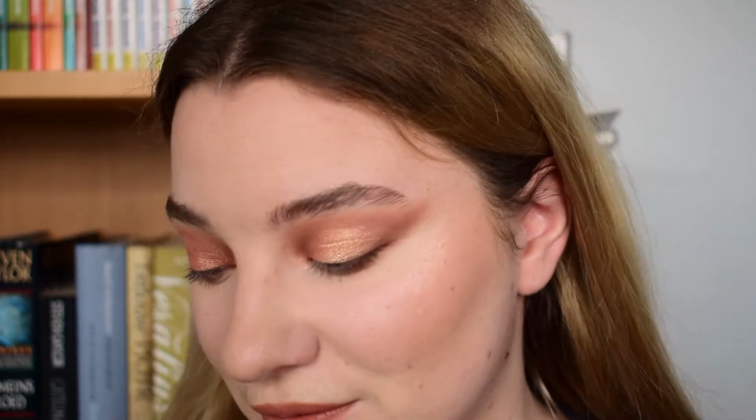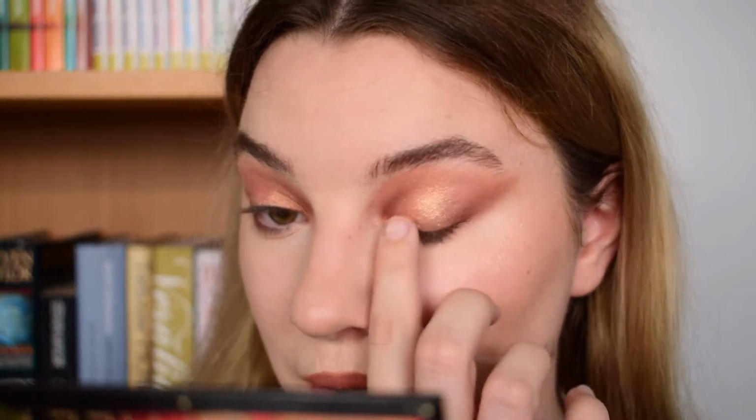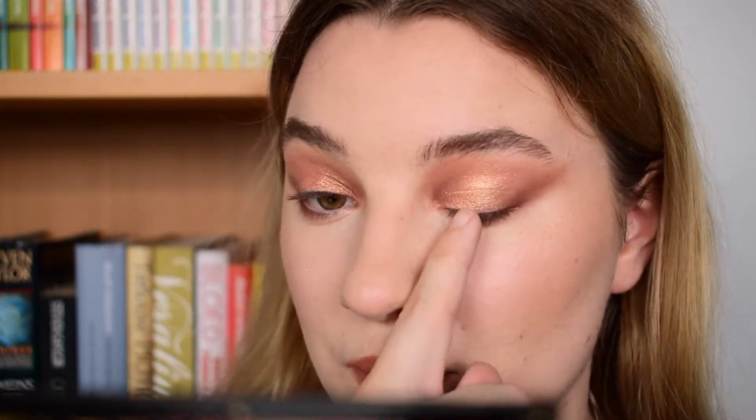My camera shut off while I was doing the shimmers. So I was applying Overexposed, the shade right here, which is the peachy duochrome, and I applied that on the inner part of the eye, right in the center, and then I drag it up in a diagonal line, like this. Then I put a little bit of 35mm, I don't know what mm stands for, also in the center, and also a little bit in a diagonal line, and this is almost a finished look.